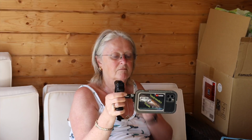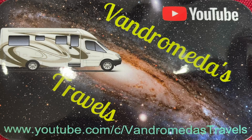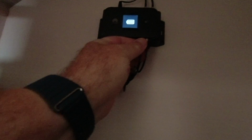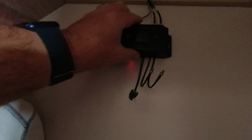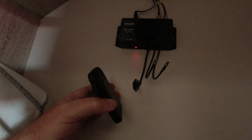Today we're going to be talking about the Wi-Fi that comes built in on Autosleepers motorhomes. If, like us, you have a Winchcombe, you'll know that in this wardrobe cupboard at the back of the van, up at the back there, is the Wi-Fi unit. Now this is from Huawei. It has power, two aerials, and then the unit itself attaches magnetically to a built-in Wi-Fi doohickey to make it work. So that's all good.